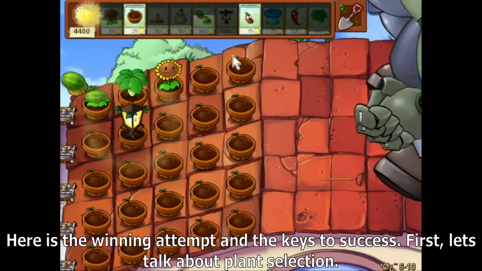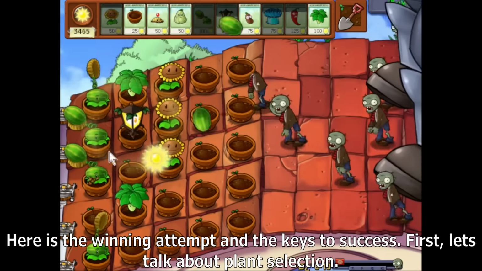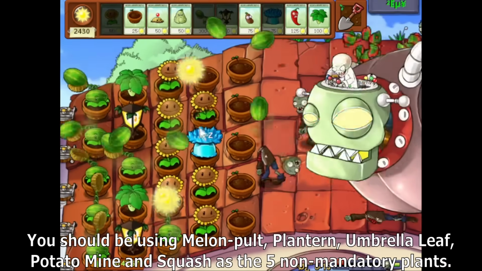Here is the winning attempt and the keys to success. First, let's talk about plant selection. You should be using Melon Pulse, Plantain, Umbrella Leaf, Potato Mine, and Squash as the 5 non-mandatory plants.